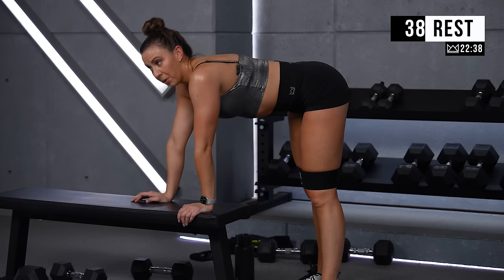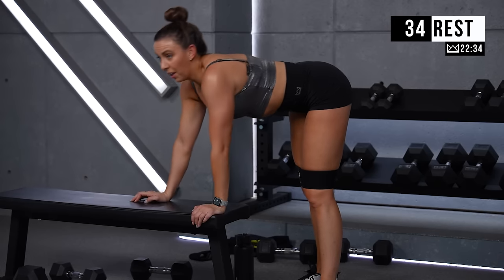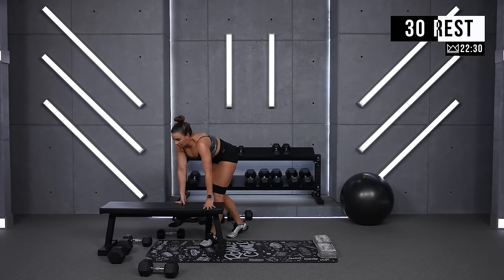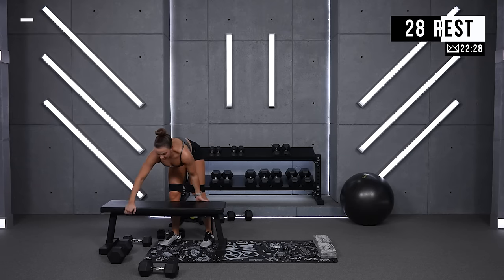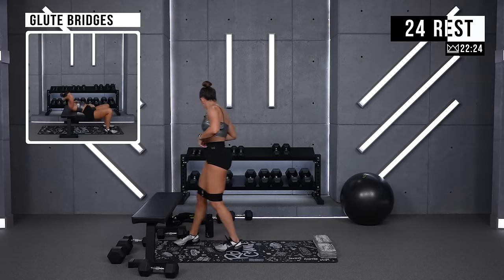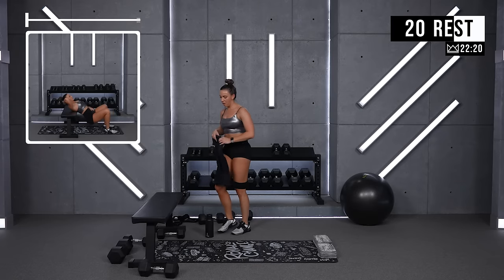After that, split squat, left leg in front only. All 10 reps are on the left leg, then you go back to glute bridges, okay? We'll get to the right leg eventually, but not right now. 30 seconds. And if you're using a bench, I'd suggest putting a sweat towel down.